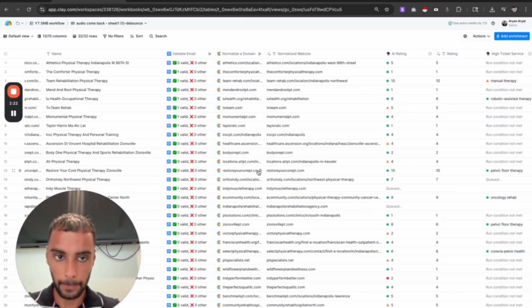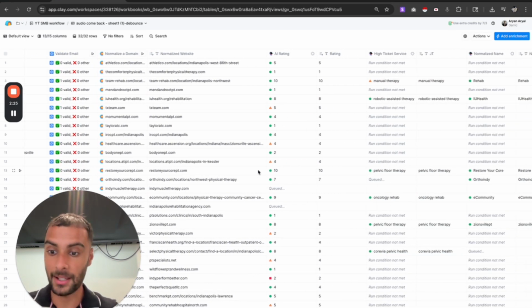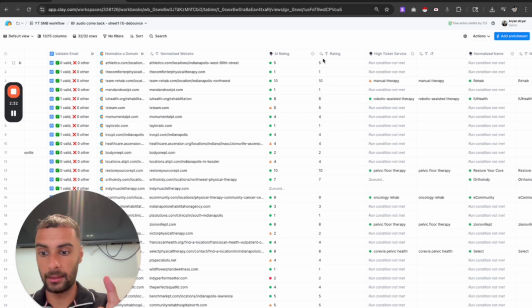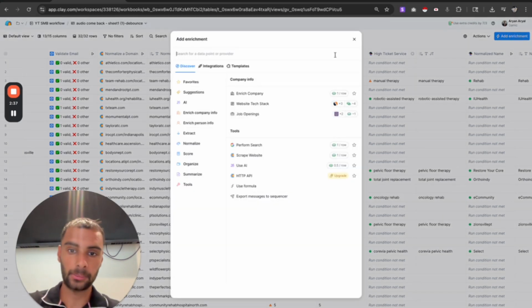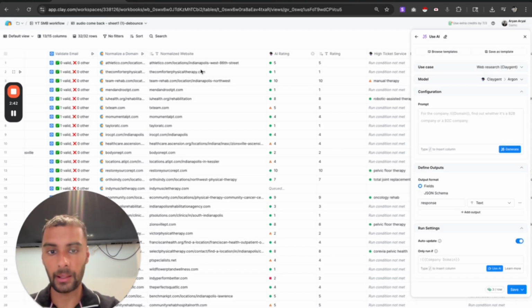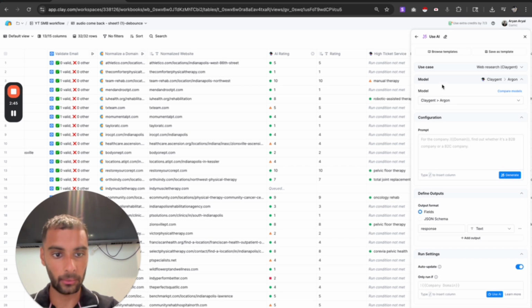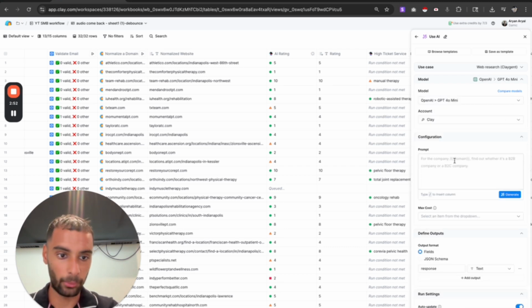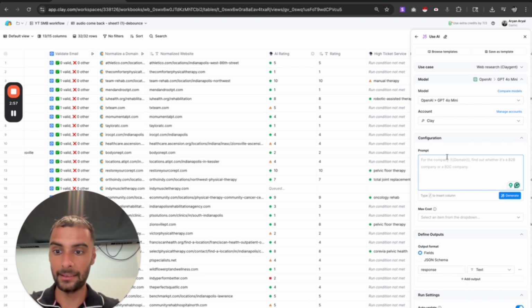Then what we're doing is we are using AI to actually score this lead list. So pretty much on Clay, you can integrate ChatGPT into your lead list. And how you can do that is you go to Add Enrichment right here, put Claygent, and like I said, it's an AI web researcher, but you want to go to model here, and you can use Claude, you can use Gemini, whatever it may be. I prefer OpenAI, and so you can just use the 4.0 mini, and you can write whatever prompt you want for any lead that you want, right?